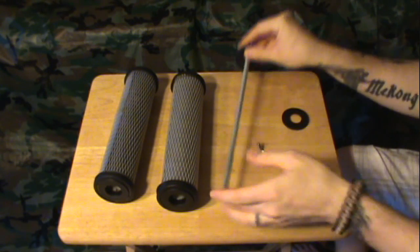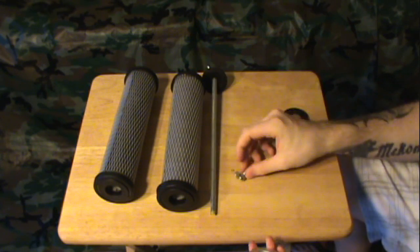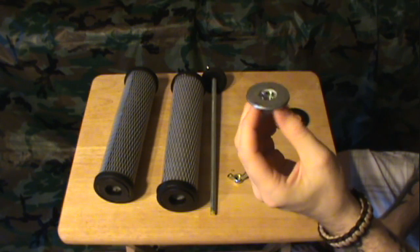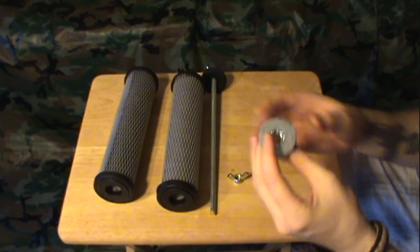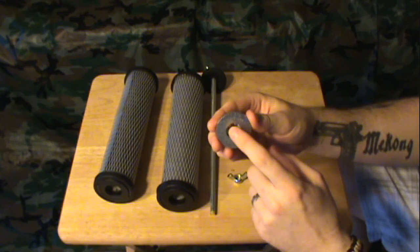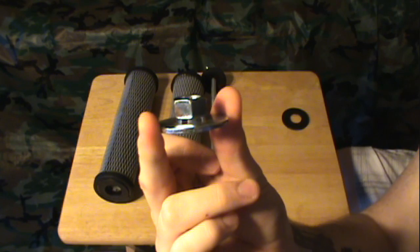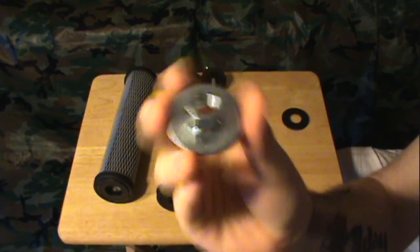Next up, for what you're going to be putting on the other end of this rod, you're going to need 3 things. You're going to need another wing nut. You're going to need a 1.5 inch washer. It doesn't have to be 1.5 inches. It can be 2 inches or whatever. But the main thing is you're going to want it to be rounded out for a 5/8 inch bolt. Then you're going to want to get a 5/8 inch castle nut. Now, you don't have to do this like I did, but I pressed the castle nut and the washer together just so that they're more like one piece.